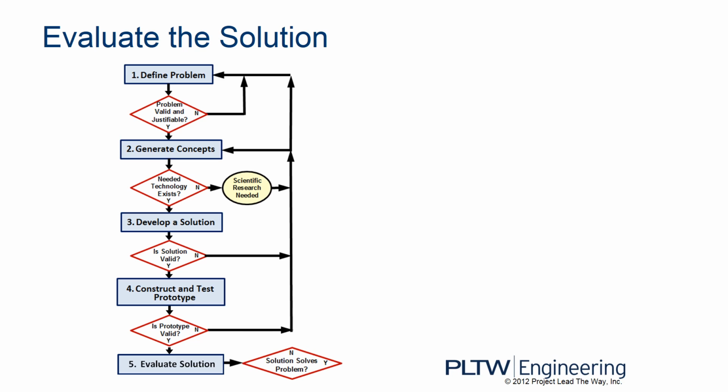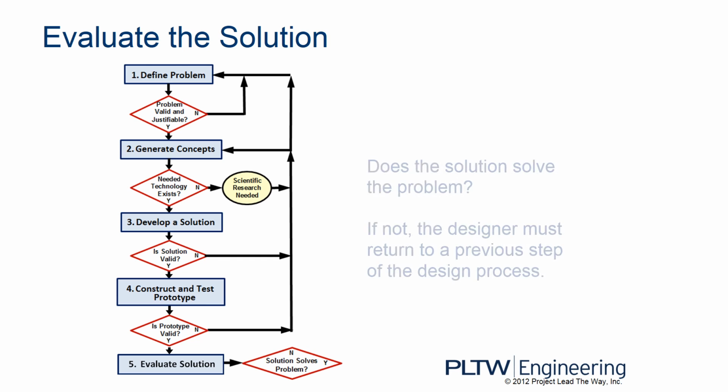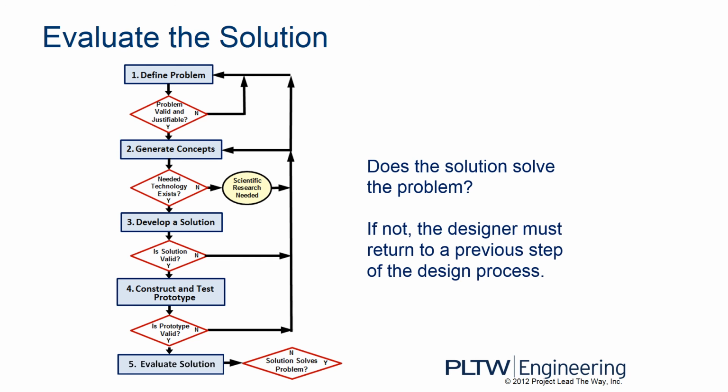We look at the test data. Did we test it enough? Did we test it in the right way? Putting all that together, are we comfortable releasing this into the wider world? Do we ship it to the customers? Or do we go back and fix it? Does it solve the problem? If it doesn't, the designer must return to a previous step in the design process. You have to loop back and fix it and solve the problem.